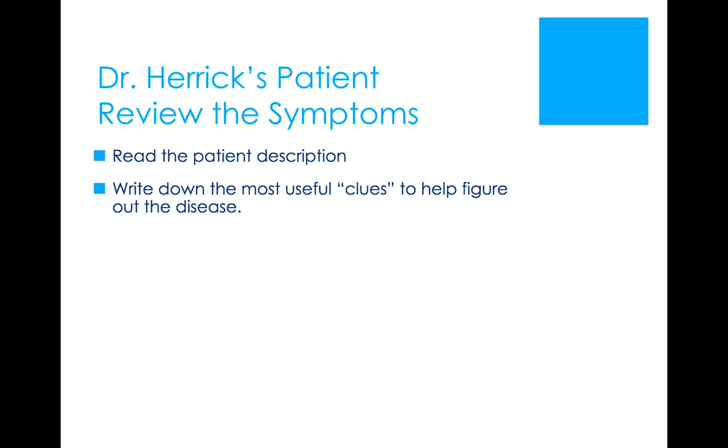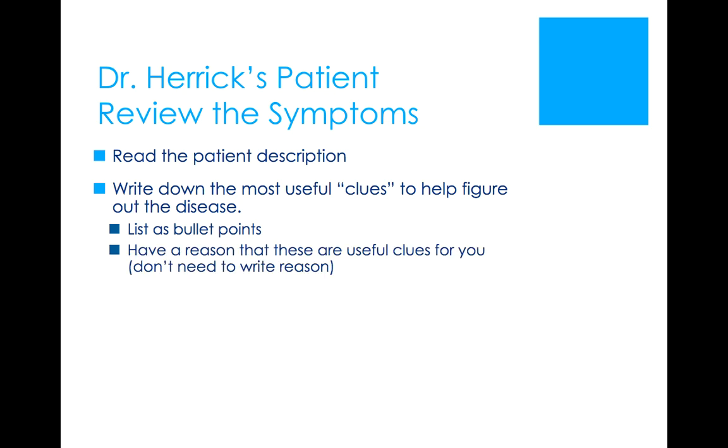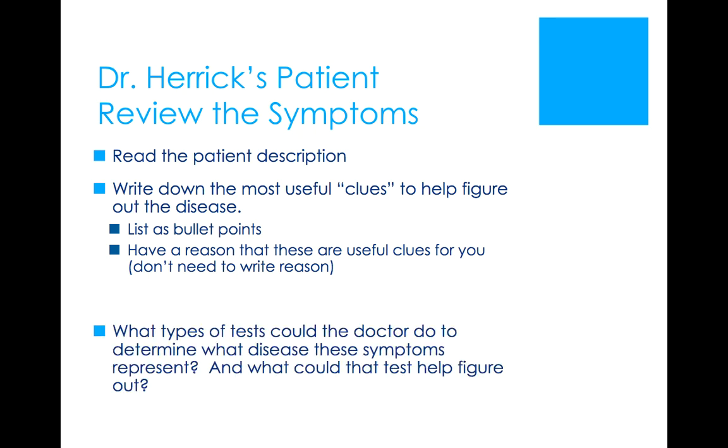So this could vary person to person, obviously, but I want you to write down what you think, if you were his doctor, might start pointing you in the right direction. In your notebook, go ahead and list these as bullet points, and you also don't need to have a reason written down, but mentally I want you to think, okay, this is why I think that clue is useful. After you write that list down, I want you to tell me what kinds of tests you could do to determine what disease these symptoms represent. All right, so if you are doing your notebook page, go ahead and press pause now.